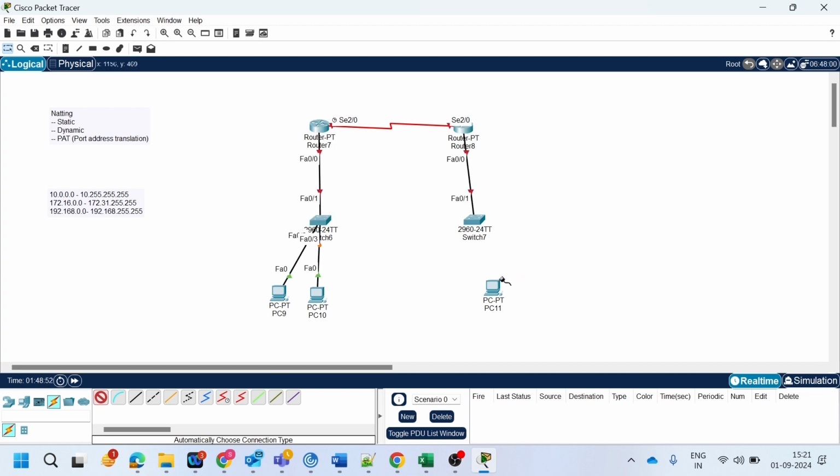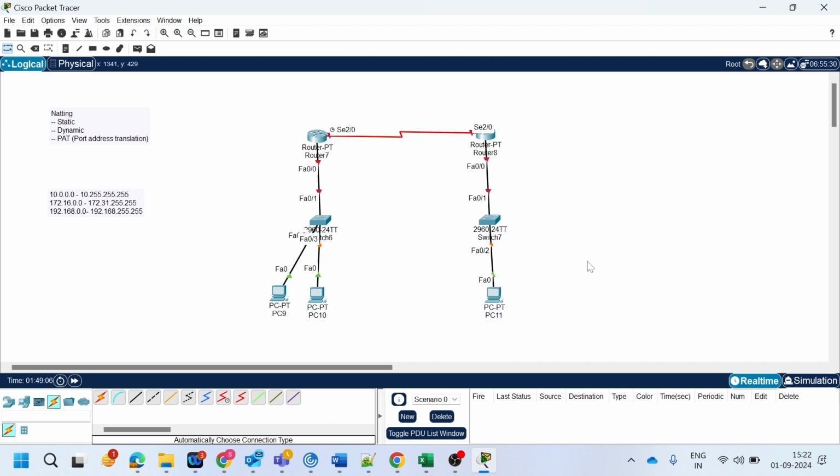This would be our basic topology, wherein the left hand side would be our private network and the right hand side would be our public network. Now if you look inside RFC 1918, which is defined by the Internet Engineering Task Force, it defines that the IP addresses in the private network are not routable to the public internet.